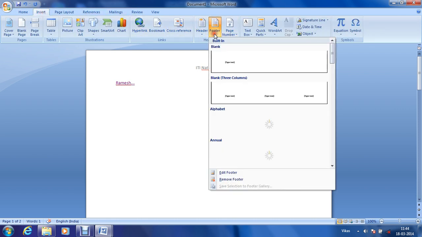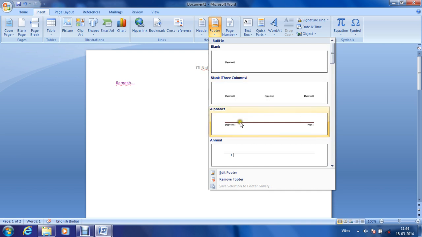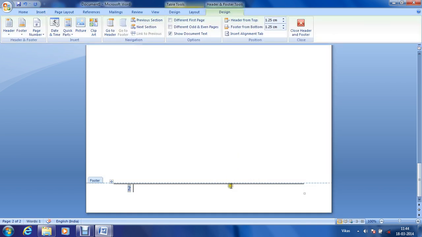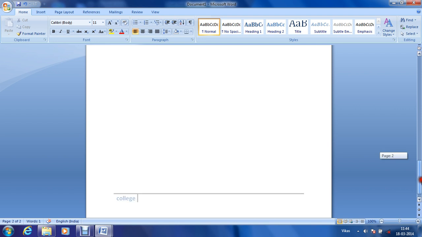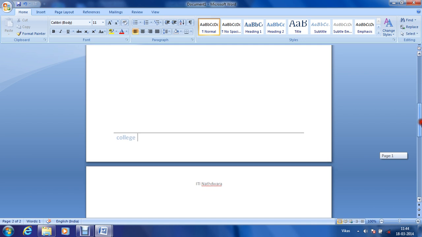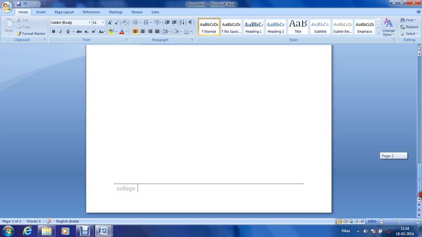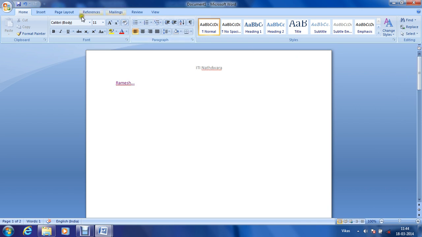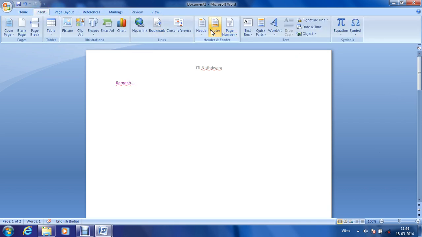It's similar to footer. It is at the bottom of the page where we will use it. Suppose I use a number or anything, college. Okay, it will show on the next page, college. You are seeing college and scholars. Its opposite is header. Footer is opposite to header. Header is up. We will use header at the top and footer at the bottom. It's numbering, page number, top of the page.